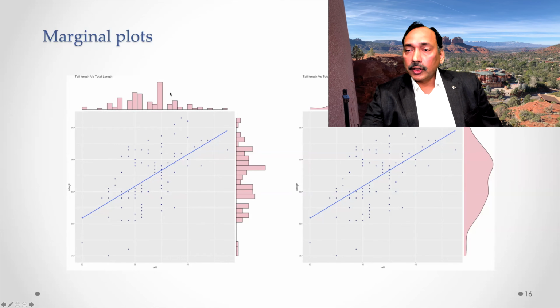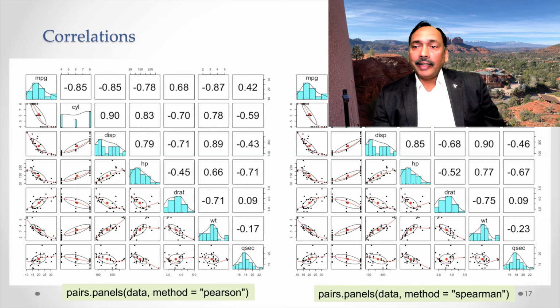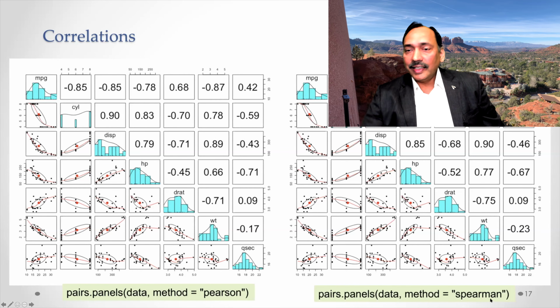normal pattern or not. We had used a psych package earlier, and at the beginning I think Kiran was talking about it. By default, the correlation coefficient that you see in the upper triangle is the Pearson coefficient. But you can also say method equals Spearman or Kendall and easily get other coefficients.